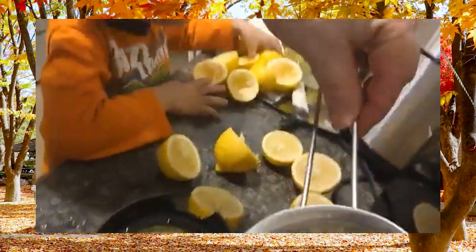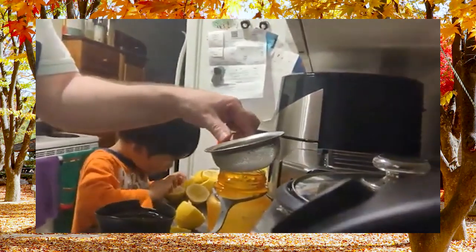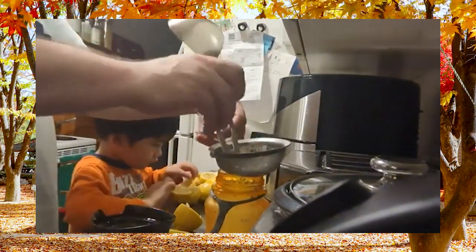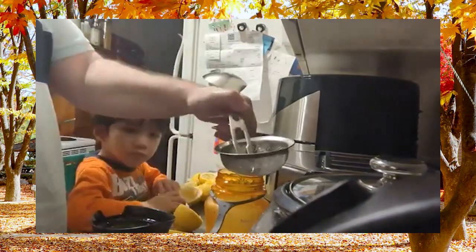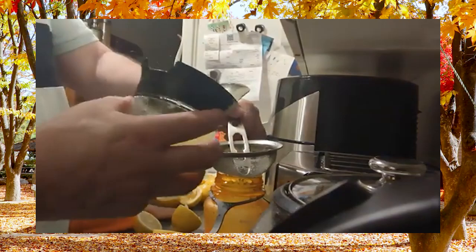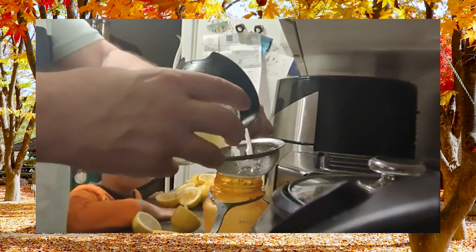Have this ready. I'm gonna have a filter over top and then pour this in there and do much the same thing we just finished doing. So I have the back of the spoon in here ready. Just pour a little bit at a time, right? Yeah, just a little bit at a time.